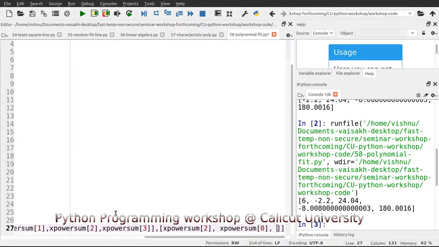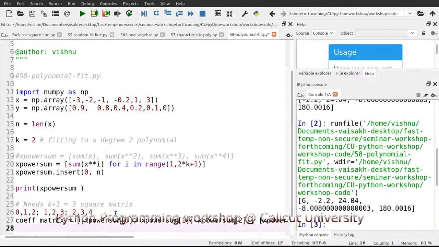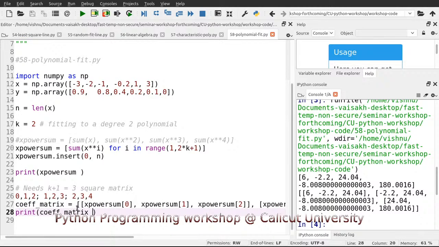I'm just pasting it. And I can convert this into an ND array after that. Let us see this in action. So it becomes 6, minus 2.2, 24.04, minus 2.2, 24.04, minus 8, 24.04, minus 8, 180. This is exactly what we want, and now we can convert this into an NP array.